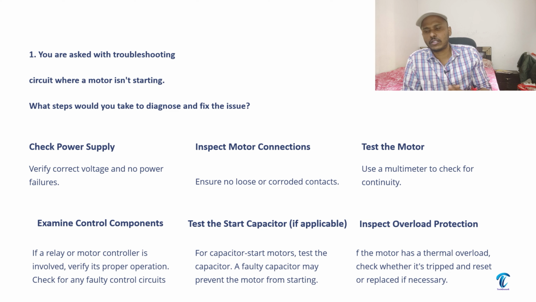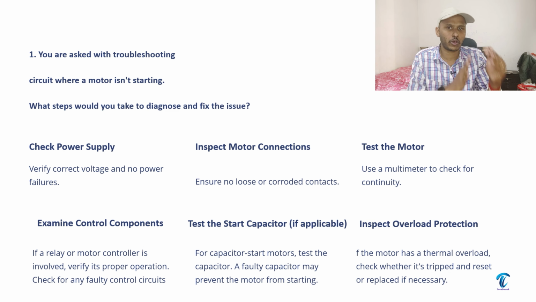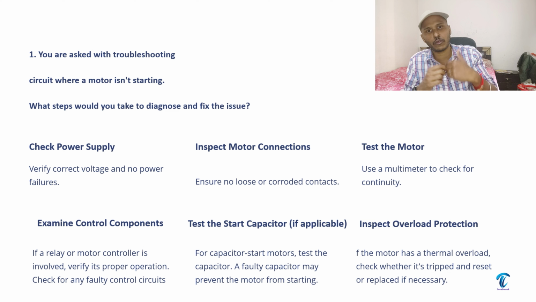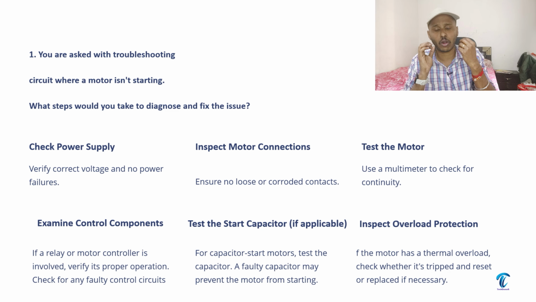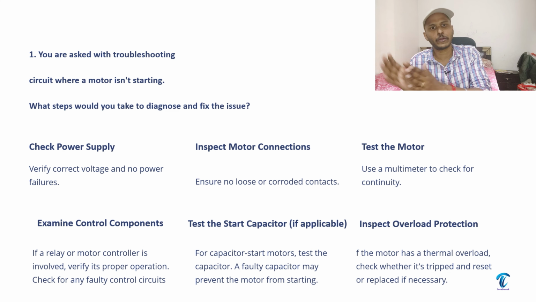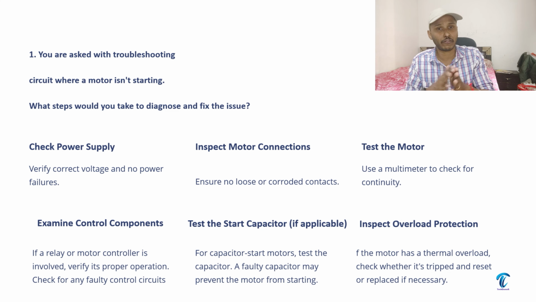So the question is, there is a motor which is not working in your circuit, so what will you do? And one more thing is that troubleshooting is kind of an art. We have to go smoothly in a pattern from the input side to the output side, or from the output side to the input side. One by one we have to check each step and get it clear: okay, this step is correct, then the next step. Otherwise you won't crack it, or you are going to take a lot of time to crack it. So a step by step, sequential method will be the effective method in any troubleshooting. After this session you will understand what I am telling about.